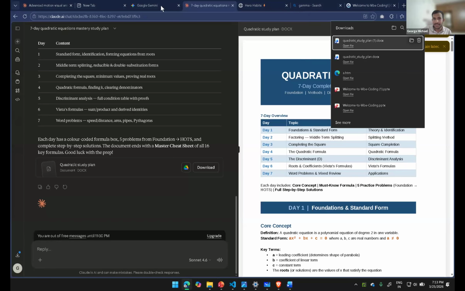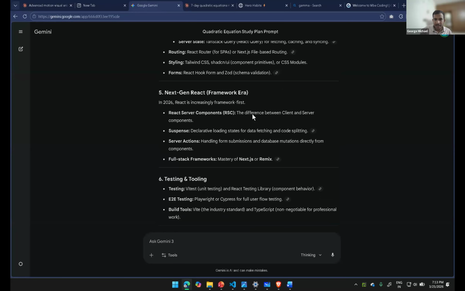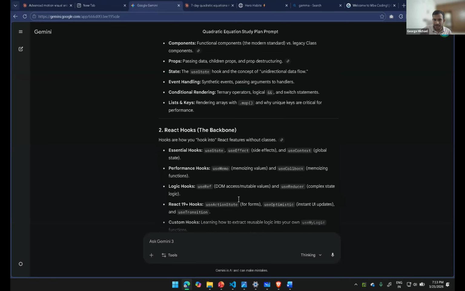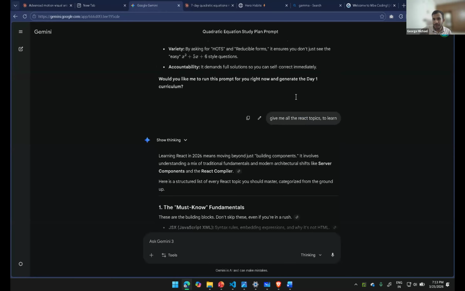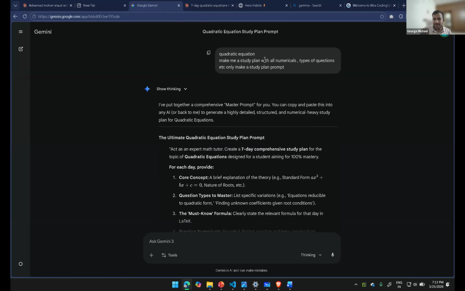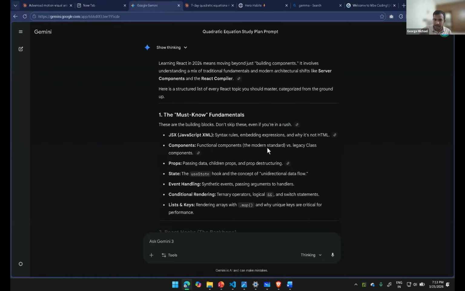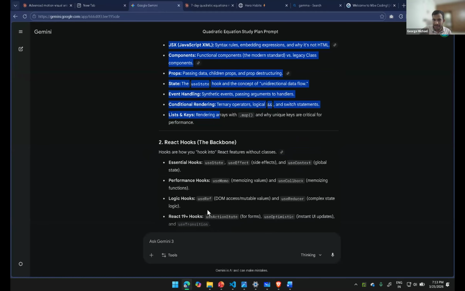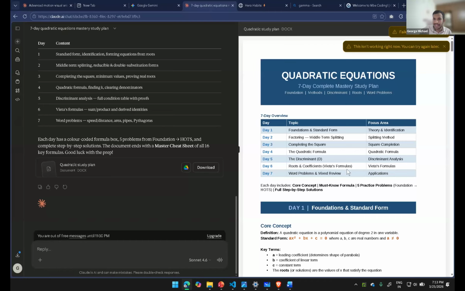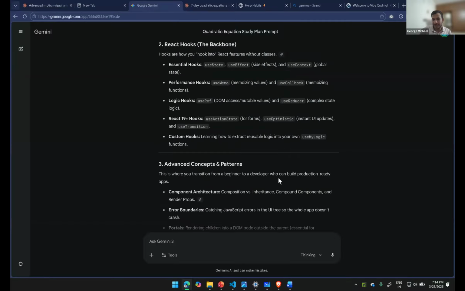Apart from that, you can learn new technologies like React, for example. Ask it for a React plan. So React is built on top of JavaScript. So if you're familiar with HTML, CSS, JavaScript, and you want to learn React or Next.js, ask it for the plan. It'll give you all the topics, all the subtopics that are there in React. Paste it to Claude and get your docs file or a PowerPoint presentation, and you can learn from that.